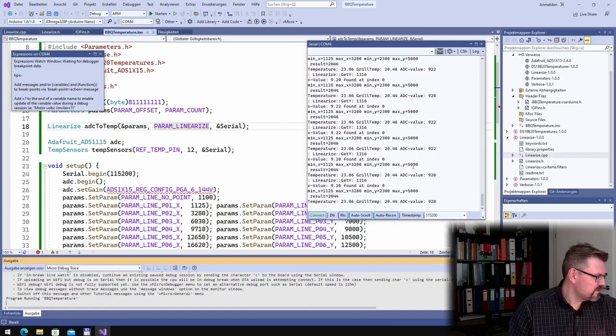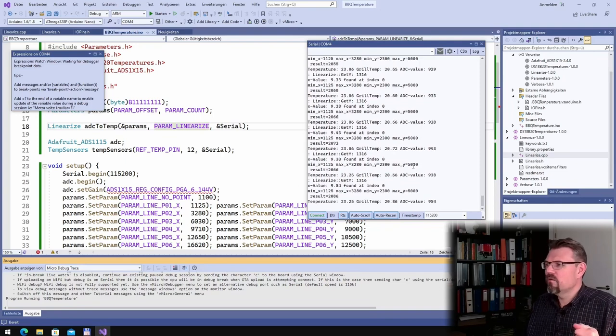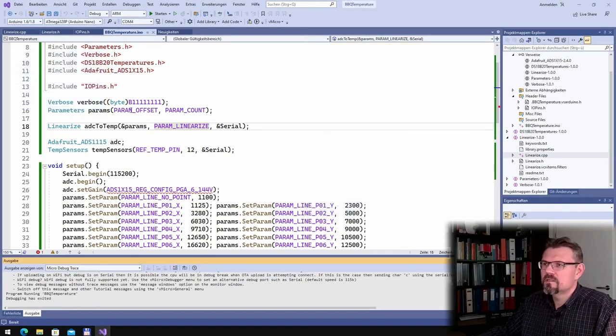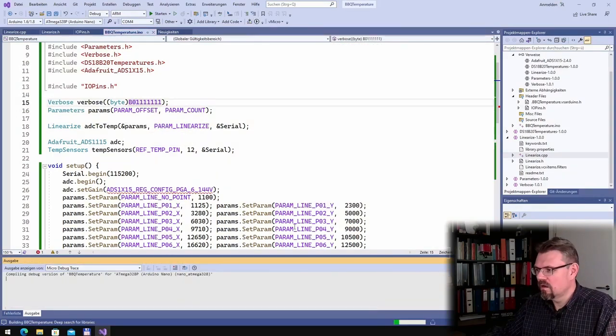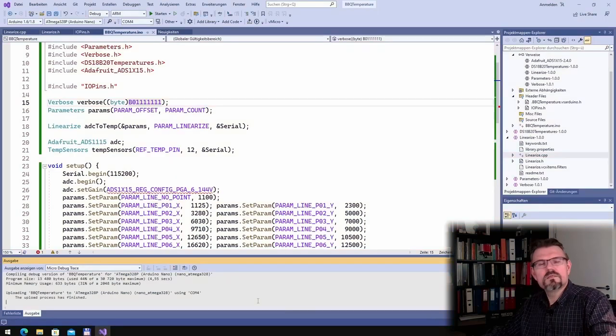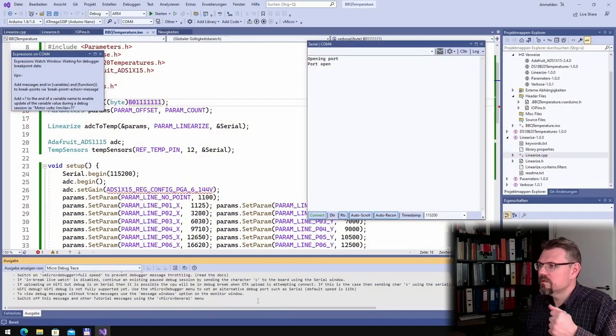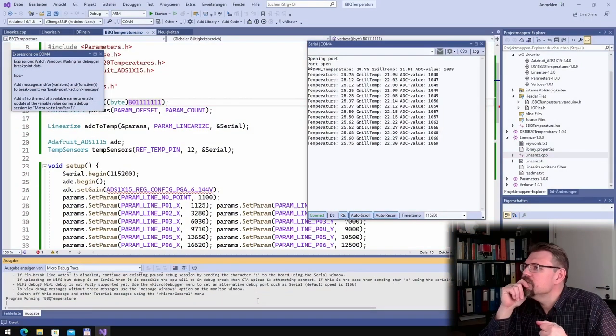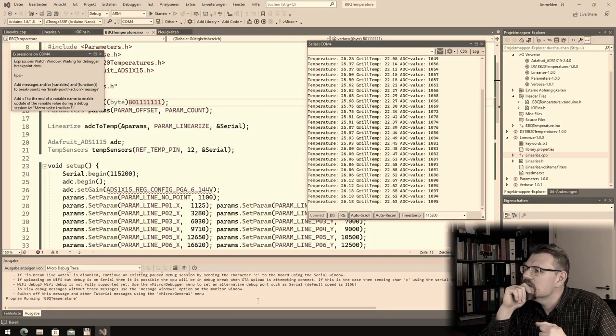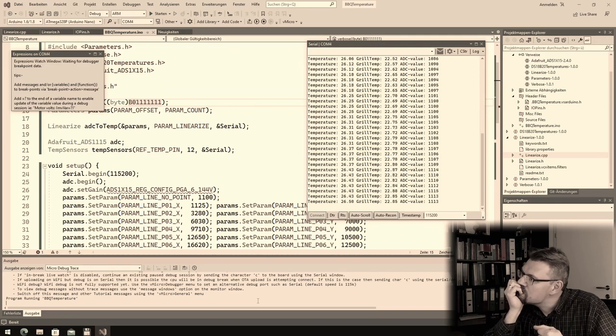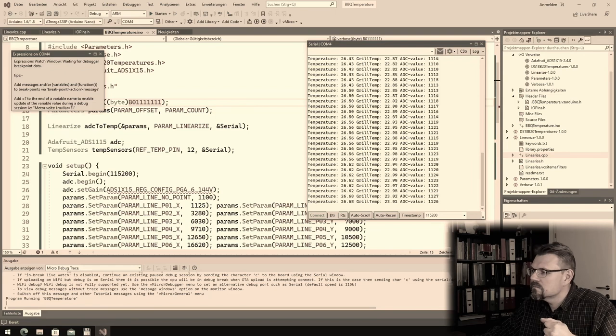I will now, where are my sensors? I will now grab the grill sensor. I will now grab also the temperature sensor, and we should see both temperatures rising. But I will turn off this chattiness of my linearization. Turn here the debug output off. Upload. See, it's actually nice that you can do that. Grab this stuff. Give it a little bit off. All right, at room temperature, it seems not to be that accurate. Maybe I can try it again in the oven to see if this is working now.